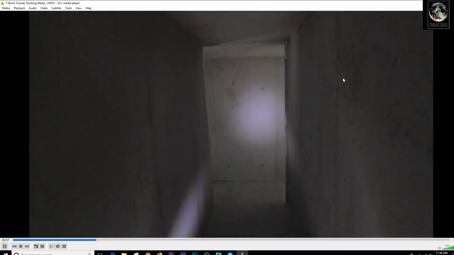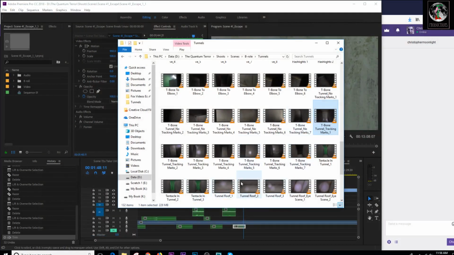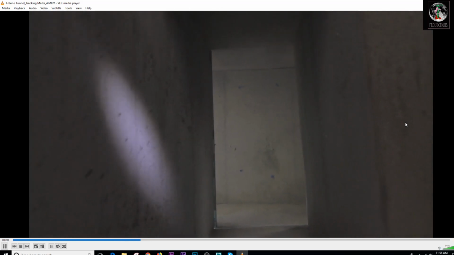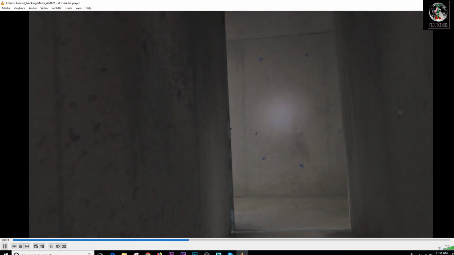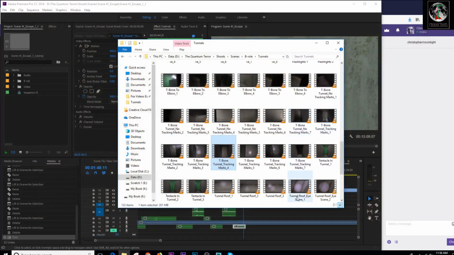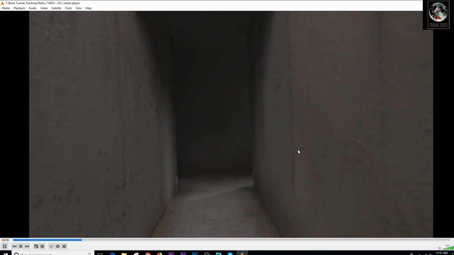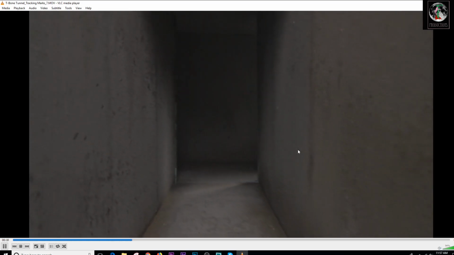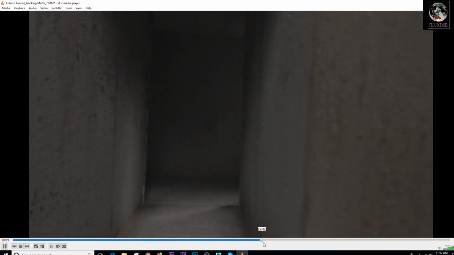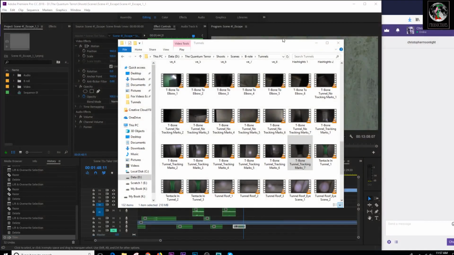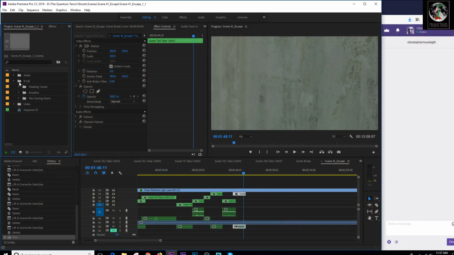Okay. So problem with this one, these characters don't have their flashlight in these scenes. So, did I do one without a flashlight? Ooh, making me dizzy. No, like an idiot, I did a flashlight on all of them. Or maybe not. This might be good enough. Okay, so did I actually have the camera go down? Yeah, we did. Okay. So that might be good enough. So let's go ahead and add that. Let's see. Create a new folder.